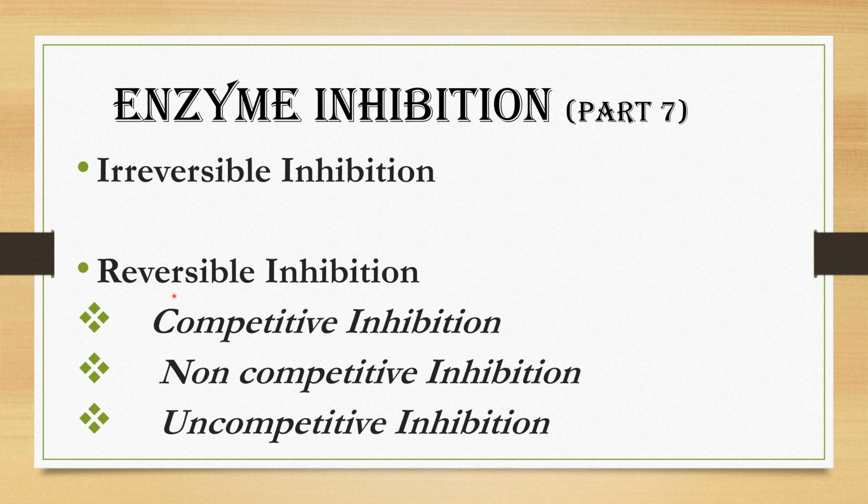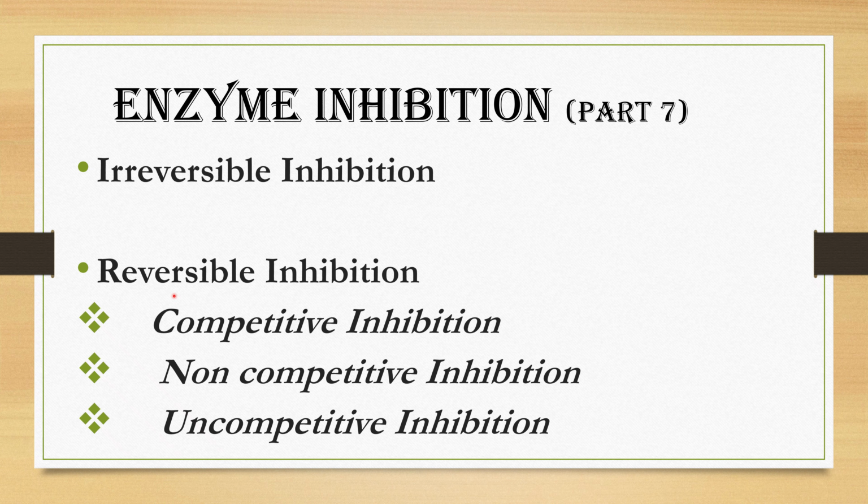So here the inhibitor is binding to the allosteric site of your enzyme, leading to a conformational change in the structure of your enzyme so that your substrate cannot bind to the active site and there is no reaction. The non-competitive inhibitor is not binding to the active site but instead it is binding to the allosteric site of the enzyme, leading to a conformational change in the structure of the enzyme so that the enzyme cannot catalyze the reaction.